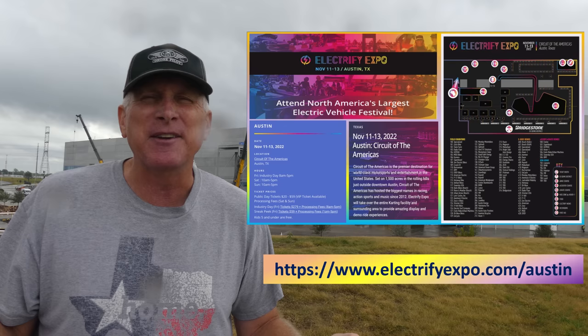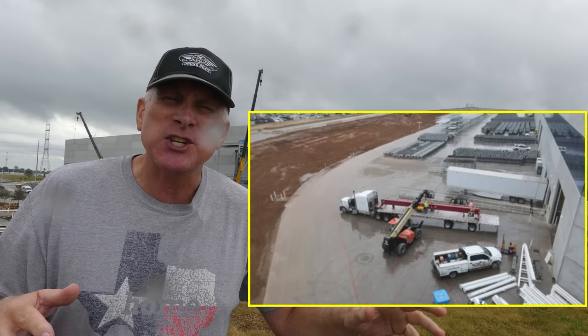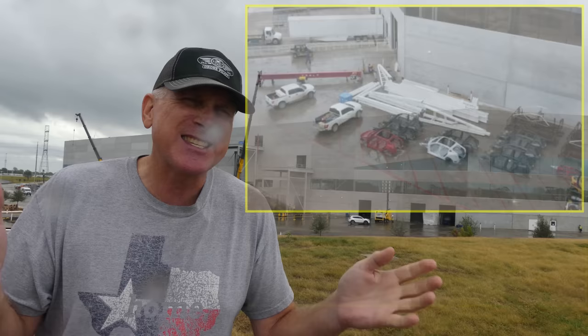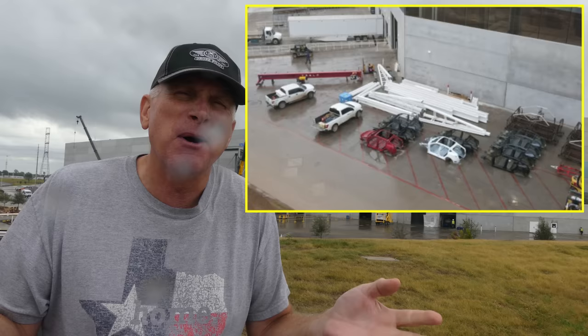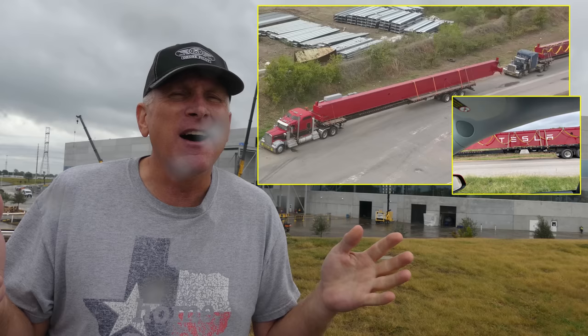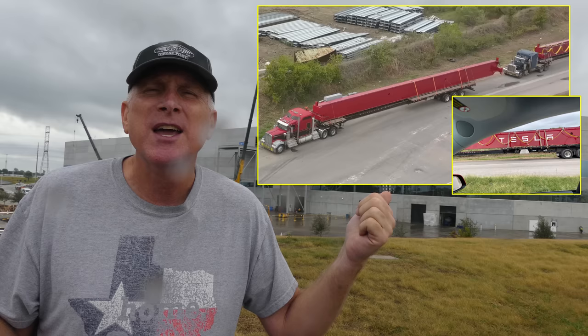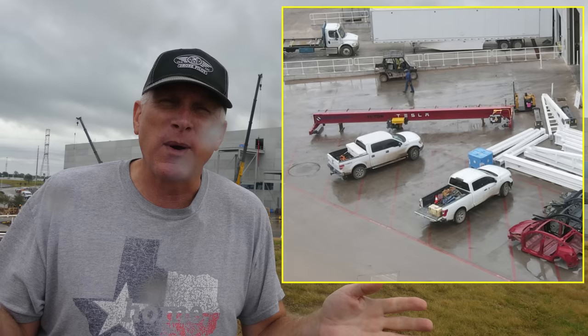For the intro today at GigaTexas, there's a lot to see in the video, but I want to highlight one thing: the arrival of yet another bridge crane. This is a smaller bridge crane, kind of standalone, with white components right next to it — the columns and so forth. It'll be assembled as a unit, and since it's small, it's most likely going to be used over by the die casting milling machines, probably for the dies themselves or some other work. This is the second bridge crane to arrive on site in the last couple of days. The first was the enormous one that went to the south at Stamping Extension, and that's already been moved inside. This one is arriving and will be installed up in the northeast corner of casting.